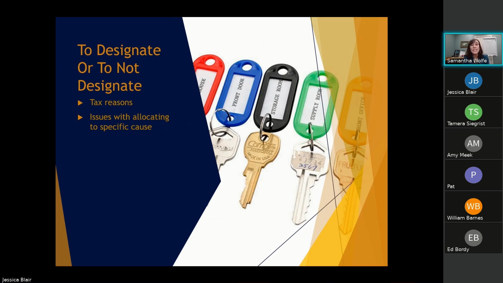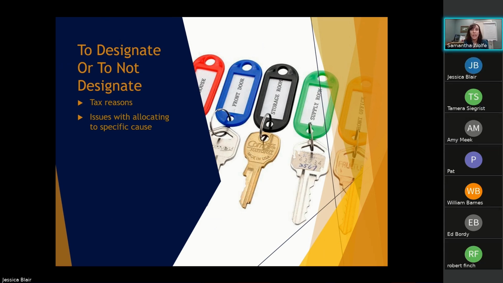So if we designate a charity as a beneficiary, then what we're doing is taking retirement assets that would be subject to both income tax and inheritance tax, and making it so that they're only subject to one or none of the taxes, depending on the designation. So for example, if you have a retirement asset and you want the entire retirement account to go to charity, then it's not going to be subject to inheritance tax, and it's not going to be subject to income tax if it meets the charitable donations requirement.